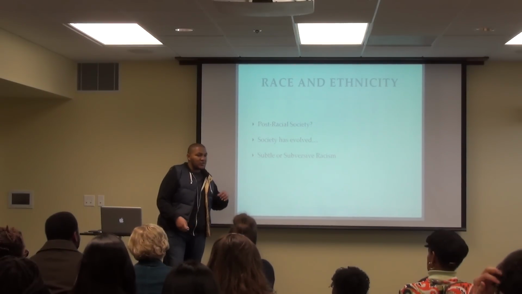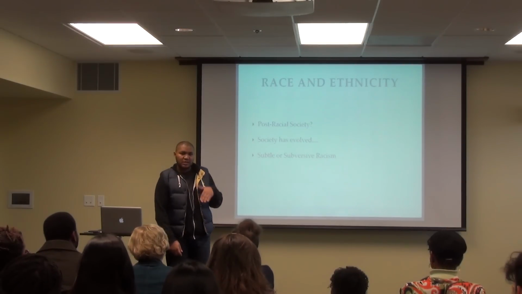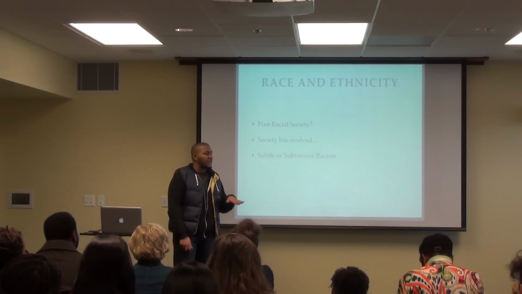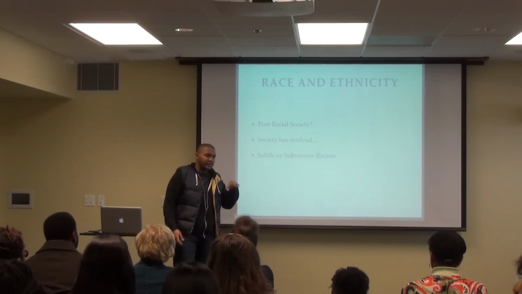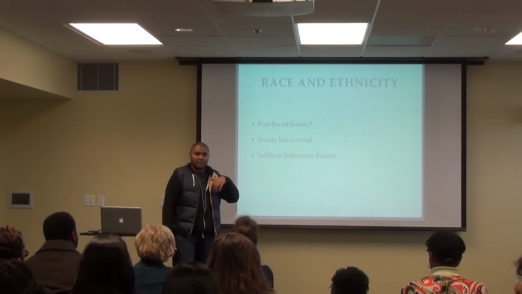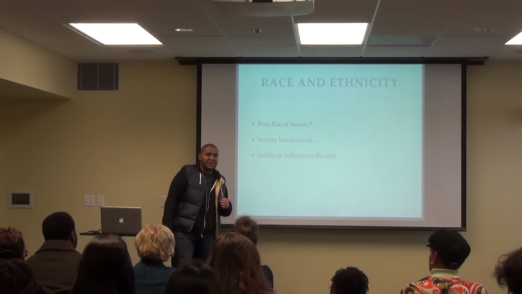So now we have this thing called subtle or subversive racism. And it's kind of under the floorboards of society. It's kind of in the foundation of society. And we don't necessarily have lynchings as much. I'm from Mississippi, we still have lynchings. A little while ago, they found a guy hung from a telephone pole by his belt. And they said he committed suicide.